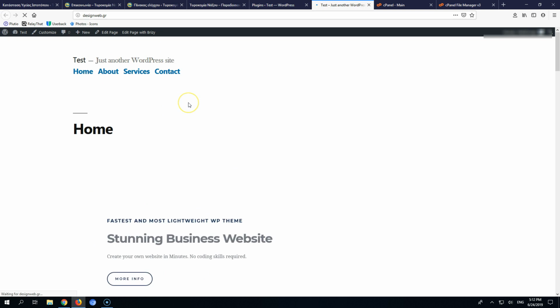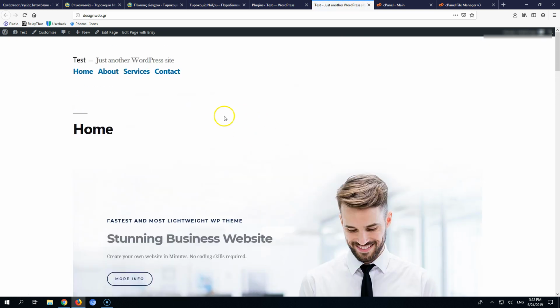Okay, it's looking somewhat better than it was before. I know that the problem is that I don't have the theme installed that I want. So that completes the plugins. If you find the plugin that had the problem, great, disable it, check your website, see if it works, and if it was a plugin that you should have, check why it has a problem. You can send a message to the company that created it and check if you have something wrong with the other plugins, a compatibility issue or something else.